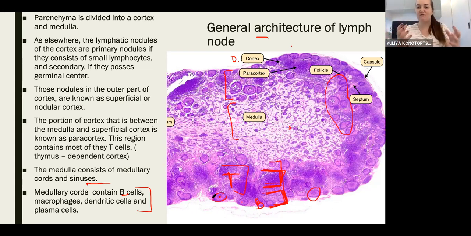So if your B lymphocyte proliferates a lot, the follicular dendritic cell tells the T helper about it. And the T helper will make a cytokine. This cytokine will go back to the B lymphocytes that are proliferating and force a couple of them to not become plasma cells, but to become memory cells. So follicular dendritic cells are very important in that manner because they decide if this pathogen is worth remembering or not, okay?